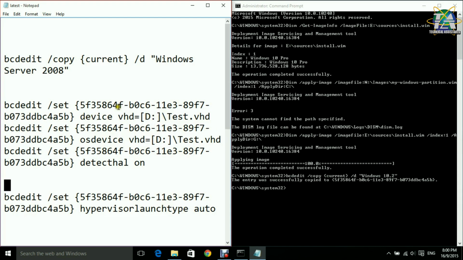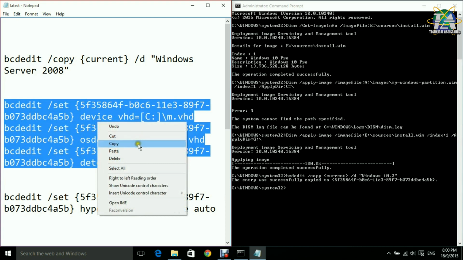Like just now, when we were creating the VHD, it was placed in the C drive, not the D drive. So please be careful with that, and change the name as well. If the name is wrong, your VHD, when you're trying to boot, might just end up getting a BSOD.